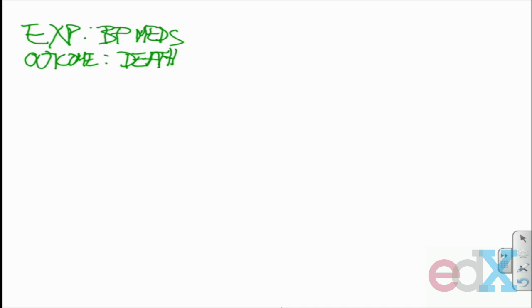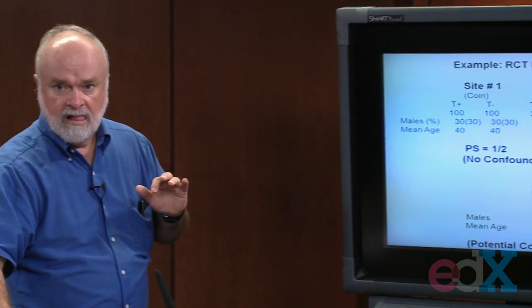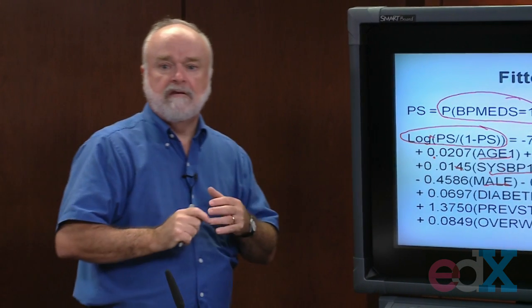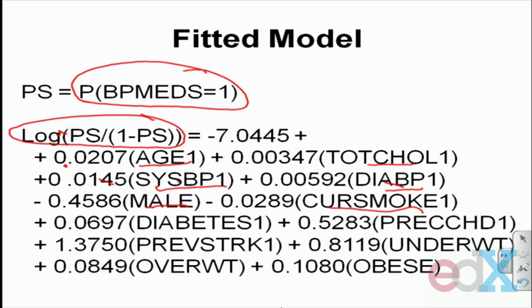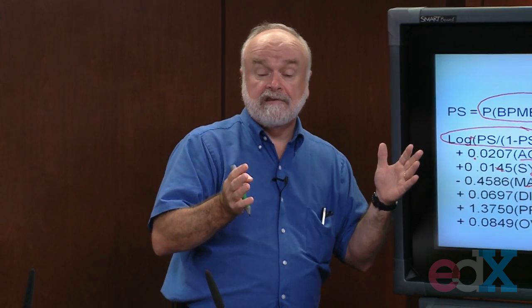Say we go back 2 slides and we build this propensity score. We build a model that predicts your chances of receiving blood pressure medications. Let's suppose we take each of our people in our data set and plug their values into this equation to estimate each individual person's value, their predicted propensity score. Some people might have predicted propensity scores near 0. Some people might have predicted propensity scores near 1.